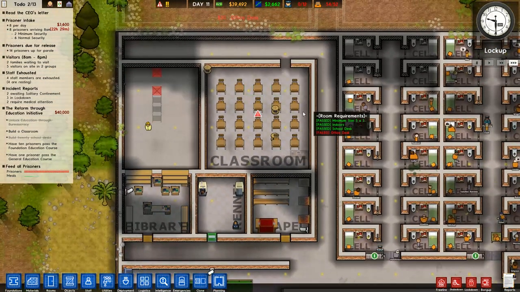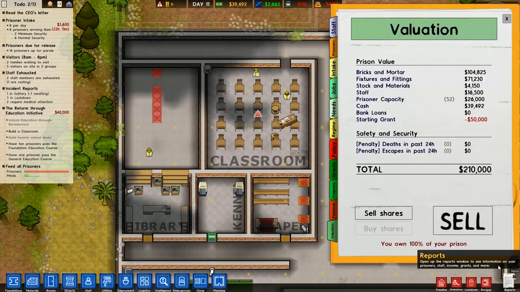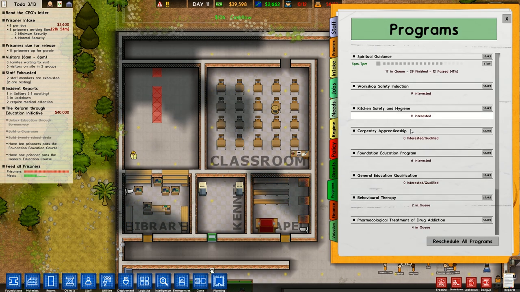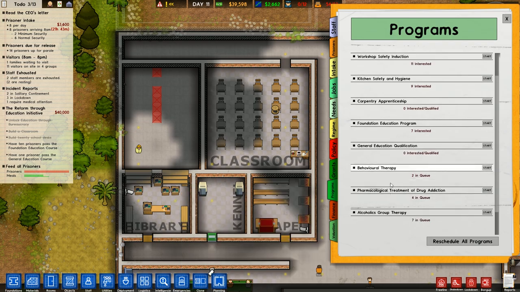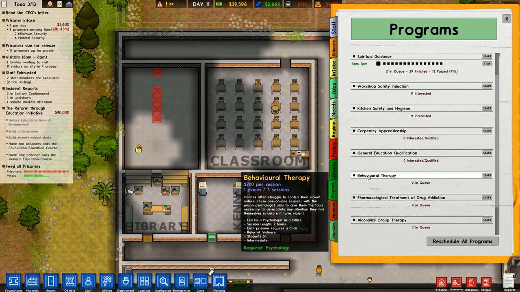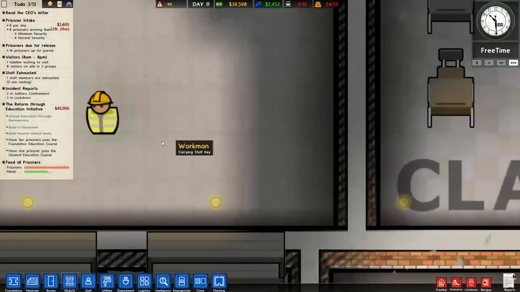Cool. And that's going to be an official classroom, at which point we need to have 10 prisoners pass the foundation course and have one prisoner pass the general education course. I'm assuming to make that work, we need to go over to programs. I'm assuming we need to have some kind of education program set up somewhere. Parole hearing, we do need to set up a parole room as well. Behavioral therapy, we've got general education and foundation. We should probably start with the foundation. There are only 7 interested. Nobody's interested in the general education qualification. So for now, we'll just... Why is that? What? What?